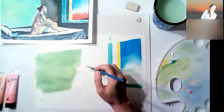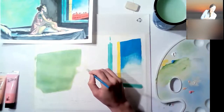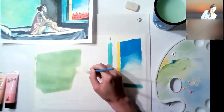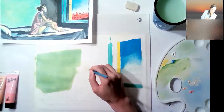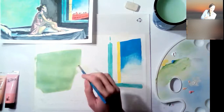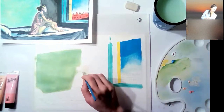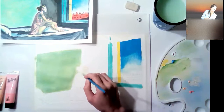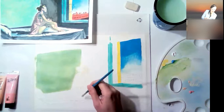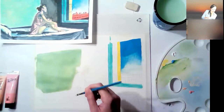And then I go and just color her face. I'm just putting this pink color very light all over. It also doesn't ruin my pencil. I can still see through. So then I did the face. I'm doing the neck. Then I'll do the leg part, where this light is.